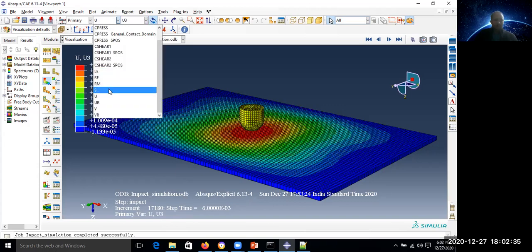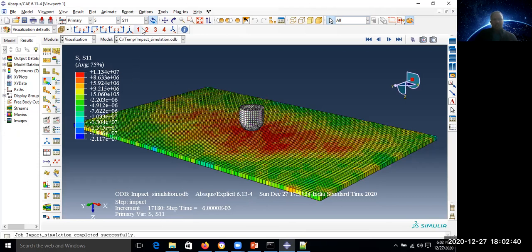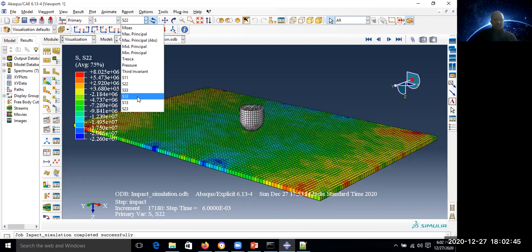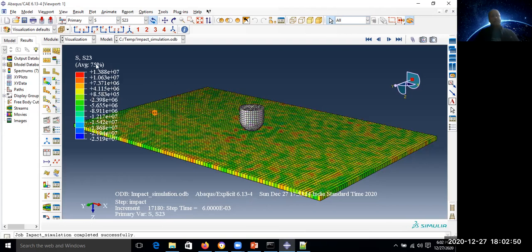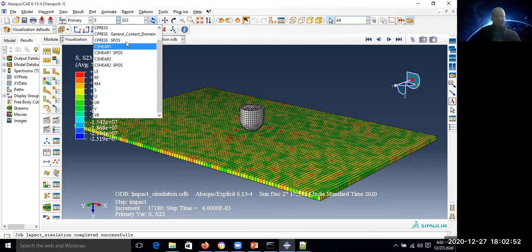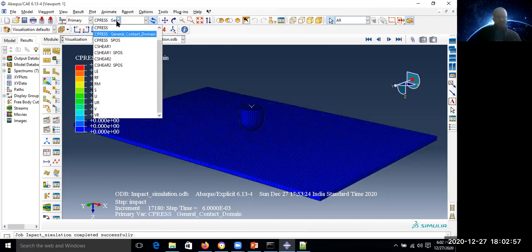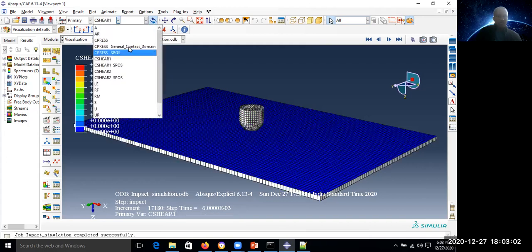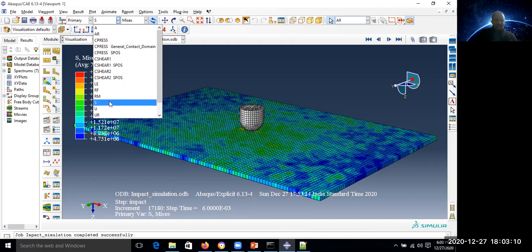Again for stress, for example S, stress in the 1 direction, stress in the 2 direction, shear stress in the 1-2 direction, stress in the 2-3 direction, and also other parameters that we defined, like the general contact domain. These all are there.